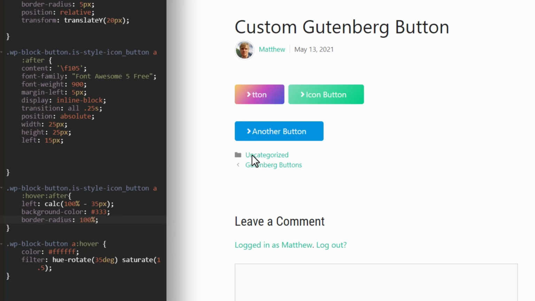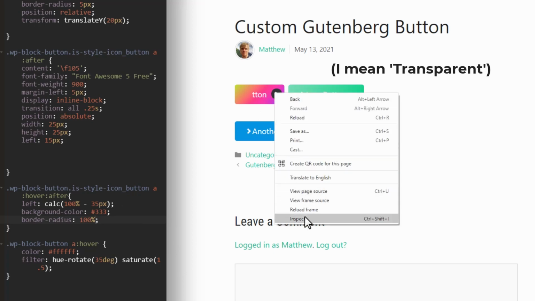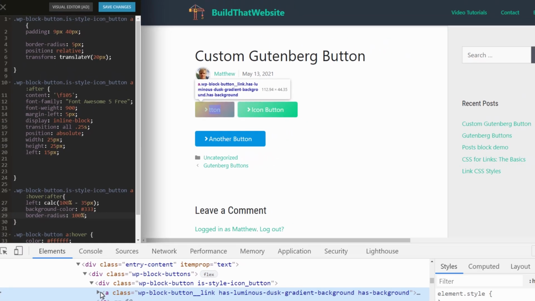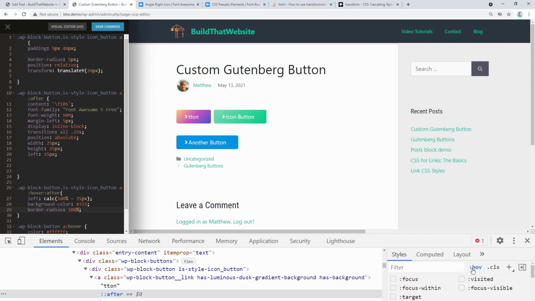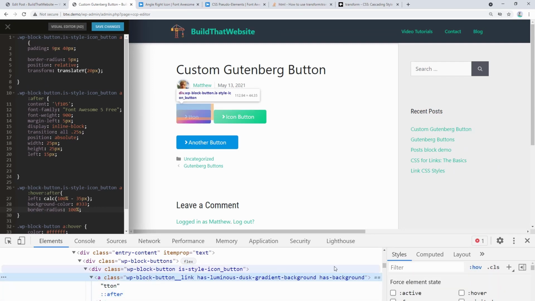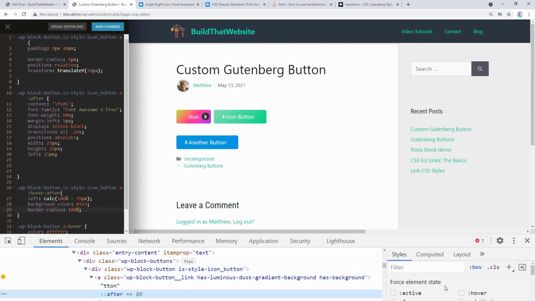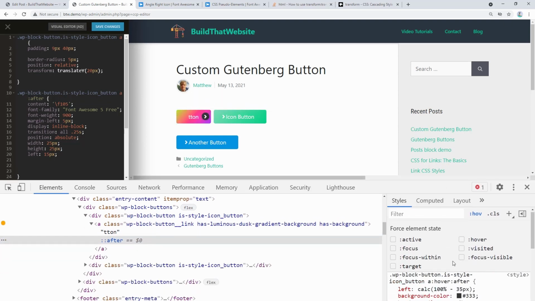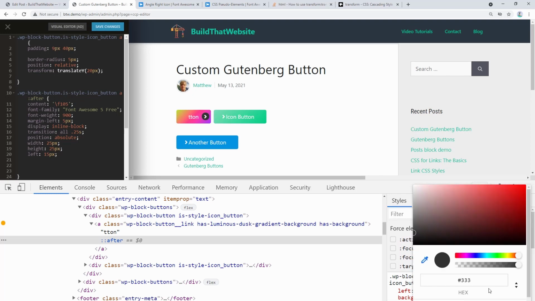And we're going to actually make it opaque. So let's inspect this. And we're going to go to the hover state of this, and then we'll select the after element. I know it's a little confusing. And you can see our background color is here. And let's change this to an RGB value. And we want to make this more like that. So that we want this to be transparent, so it will sort of darken whatever color button it is, and it will look good across a range of button colors.